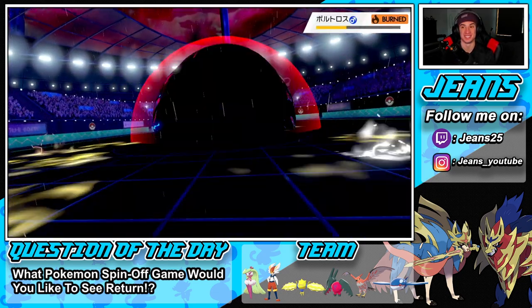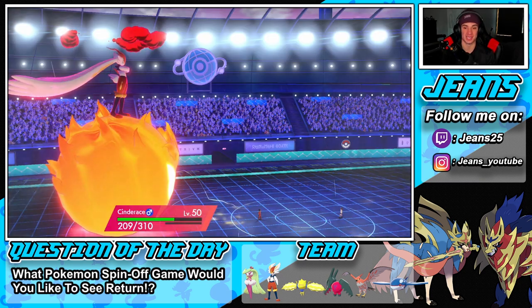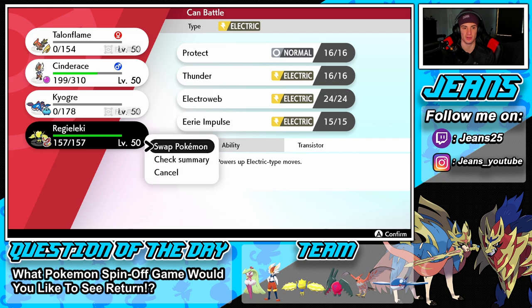Your boy's buzzing, even though he took out Kyogre in turn one. We had Cinderace in the back, and that Will-O-Wisp came up really, really clutch. But he can still win this one. I'm not going to call it over just yet. Both Tailwinds are done. We should be fine on the speed board. We have two very fast Pokemon.